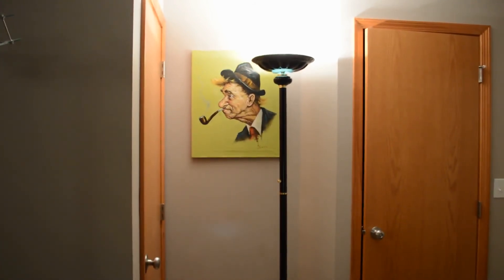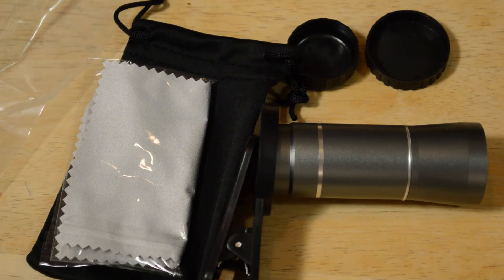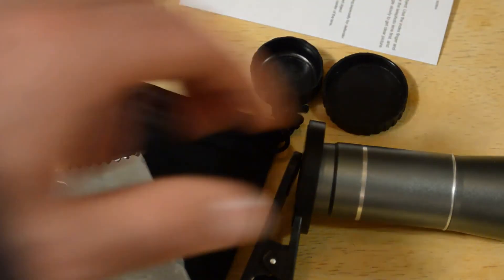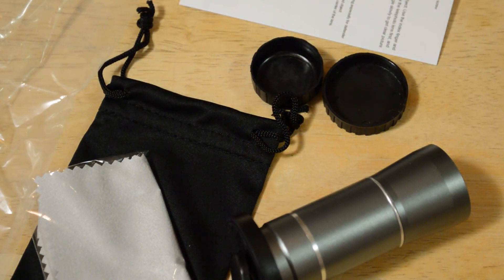It takes a little bit of time getting the image completely clear - you've got to line it up exactly on the lens of the iPhone. You've got to make sure there's no lens flare or light getting in, it'll create a tiny bit of lens flare. But once you get it lined up and locked into place and the iPhone zooms in on the image, you can get quite a nice-looking close-up. So do I recommend the Maxio iPhone telephoto lens? The answer is yes - for $29.99 it's a good deal. It's a nice quality lens, metal housing, nice clip, you have the cloth for cleaning your lens, a little bag, two lens caps, plus the tiny instruction booklet.